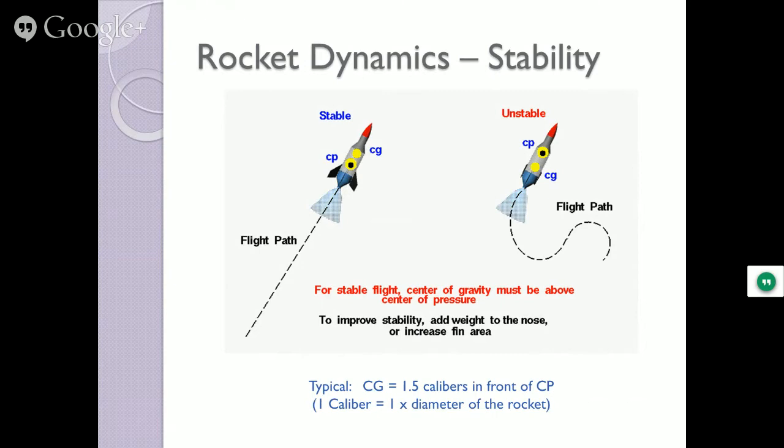If it leaves that rail going up straight and there's no wind, you're in good shape. Chances are it's going to keep going straight. A little bit of wind pushes on the fins, and there you go. You get what's known as a land shark. That's when they start flying all over the ground.